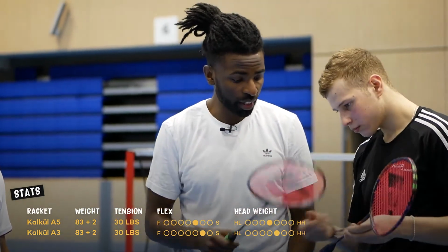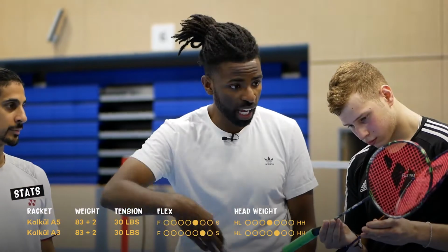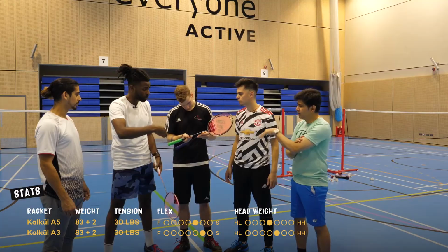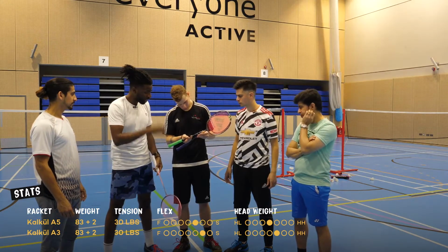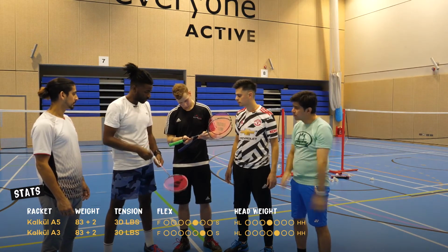I did like this racket from last week. I felt my defense was very good with this racket, that I was actually able to get a nice pop. This too. Yeah, I was able to get a nice pop. So that was, I'd say, of the three, up there.